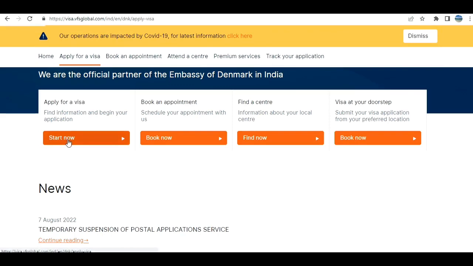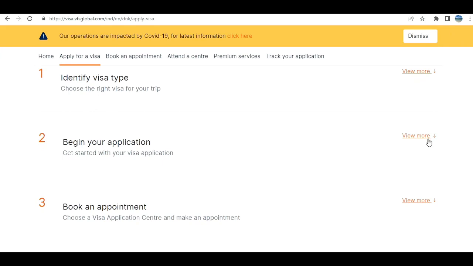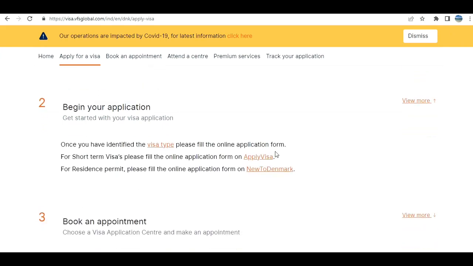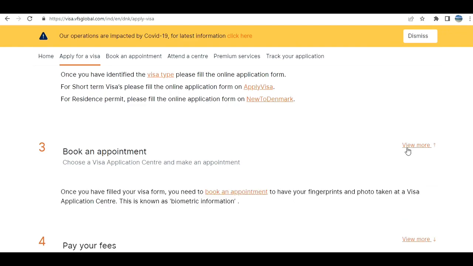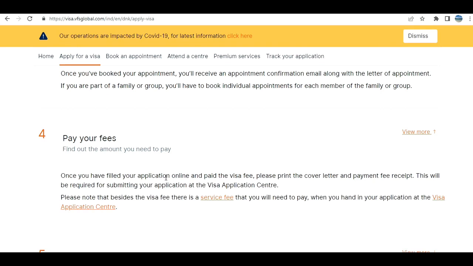So we'll click on this. The visa type you already identified. Begin your application, online application form. Then you have to book an appointment here on VFS. Once you have filled in your application online and paid the fee, please print the cover letter and the payment fee receipt. That you do.